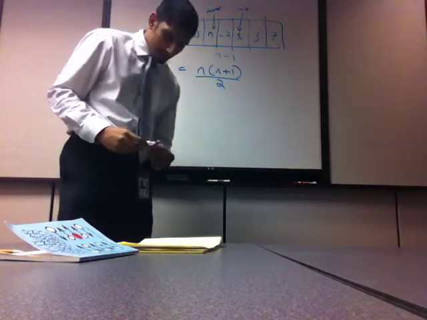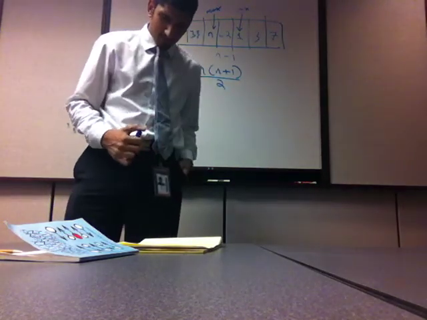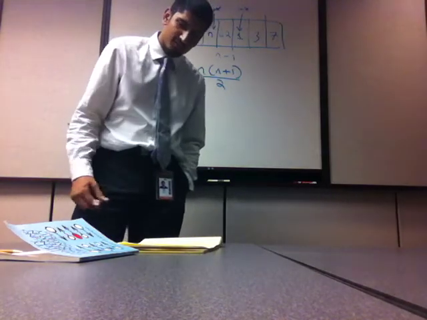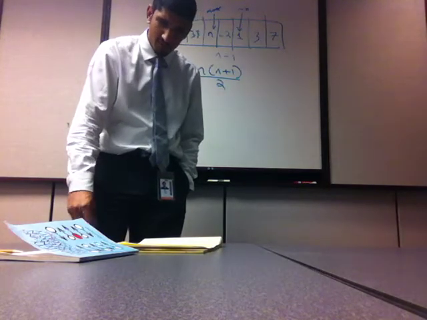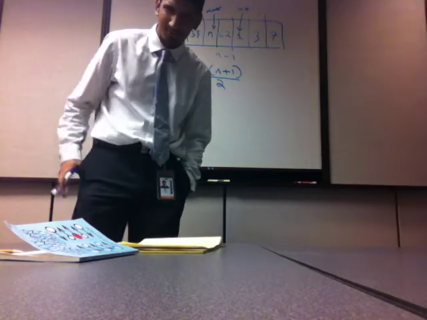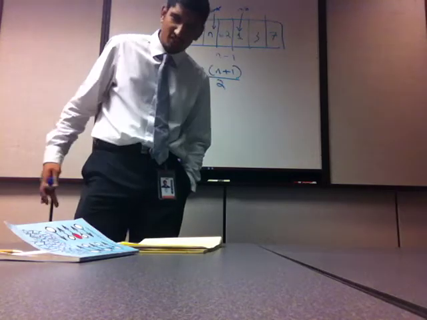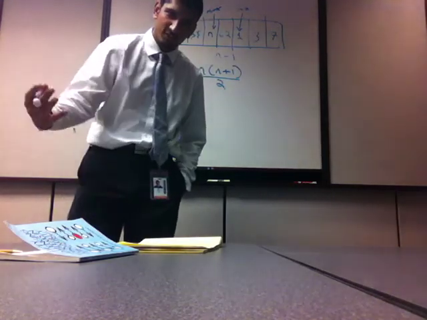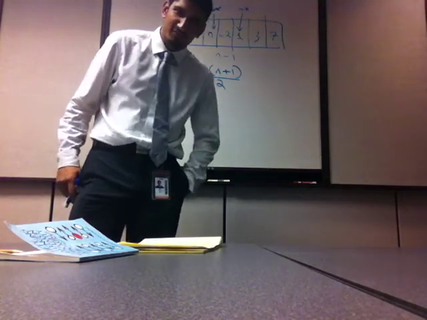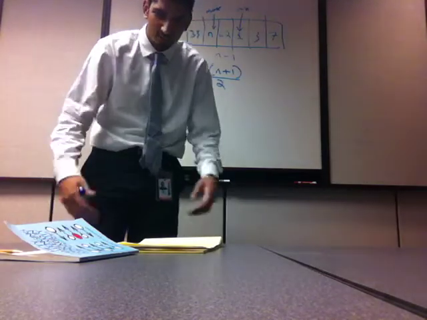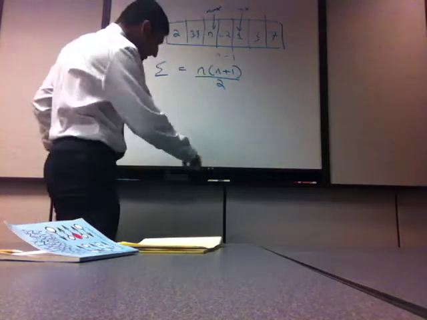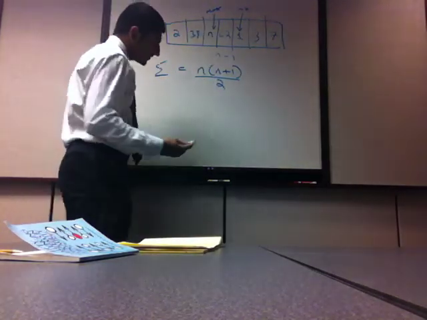Now how do we know that? Well, this is an easily provable result. I'll show you how to derive it in a second. But there's a very interesting story associated with this. Gauss, the famous German mathematician, when he was, was he 5 years old? I forget, 5 years old, 10 years old, somewhere in that range. His teacher, to keep the students busy, told them to sum up the first 100 natural numbers, 1 plus 2 plus 3. The teacher thought that would keep the students busy while he did his work. Little did the teacher realize that, barely a few minutes later, Gauss was there in front of him with the solution. So Gauss's idea was as follows.